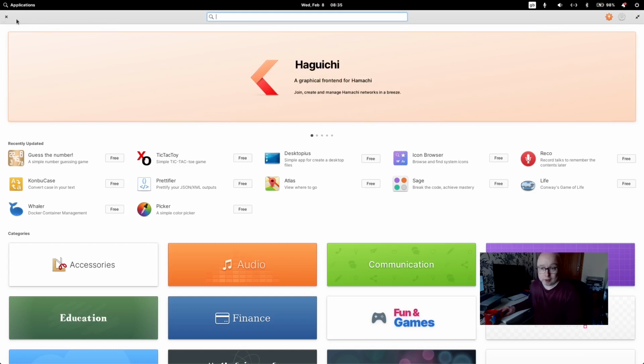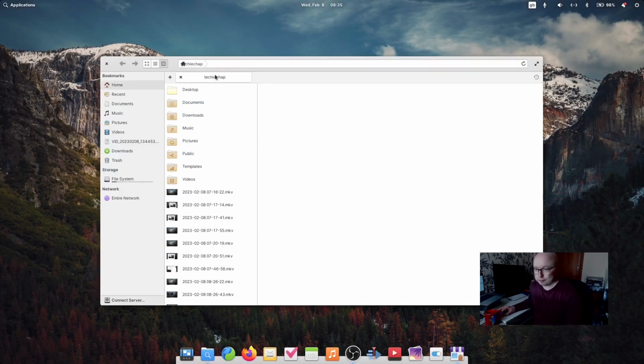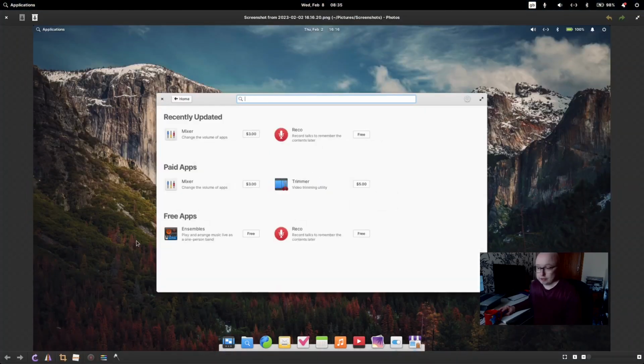It is locked away. So if I open up the file manager here and go to screenshots, we'll just take a look at this screenshot. This screenshot was taken when I had installed Elementary and was just looking for applications to set up and use. And this was the multimedia applications available to me. It's a little bit shocking, just 6. In fact, not even 6, 4 applications available under multimedia.